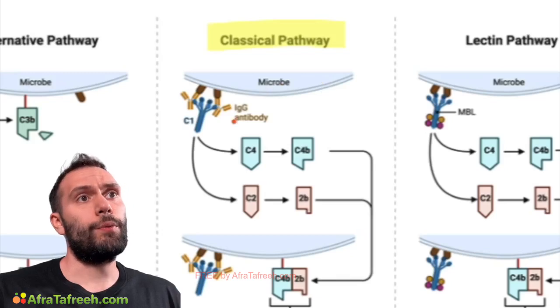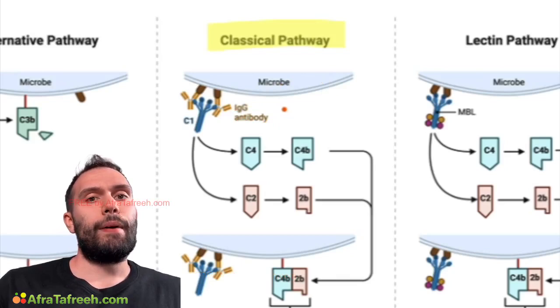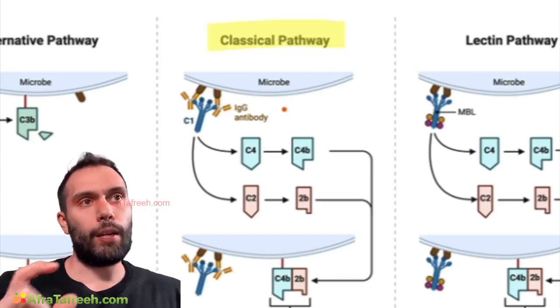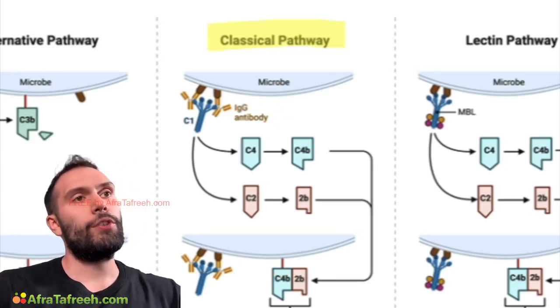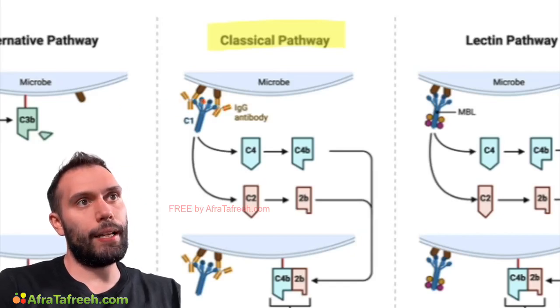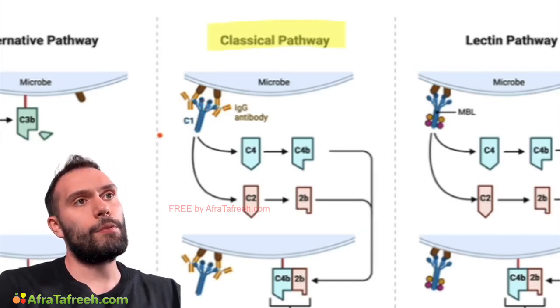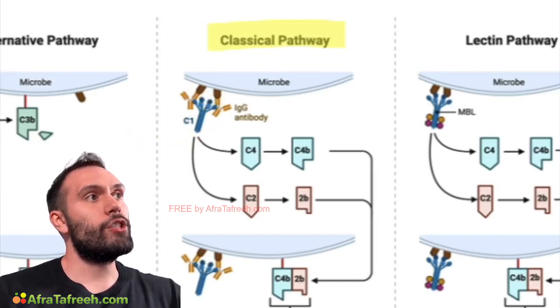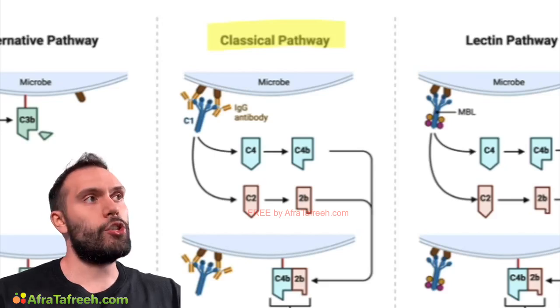And on this microbe, you can see there's some IgG antibody. Now remember, IgG antibodies at the Fc portion, like we talked about in the previous videos, particularly that Fc portion that's closer to the hinge region on the antibody, can bind complement. And what is it binding specifically? It's binding specifically C1. Now remember, it's not just IgG that can bind complement. It could be IgG or it could be IgM.